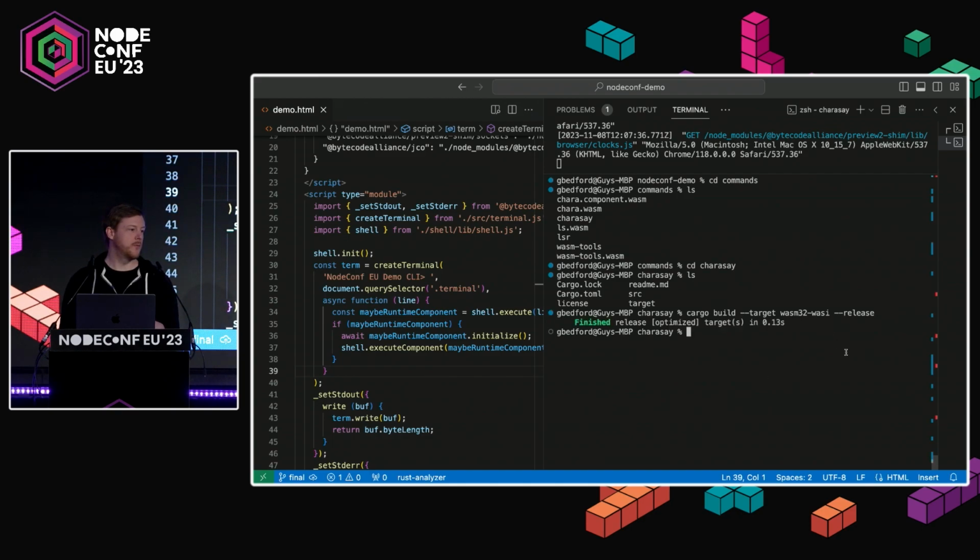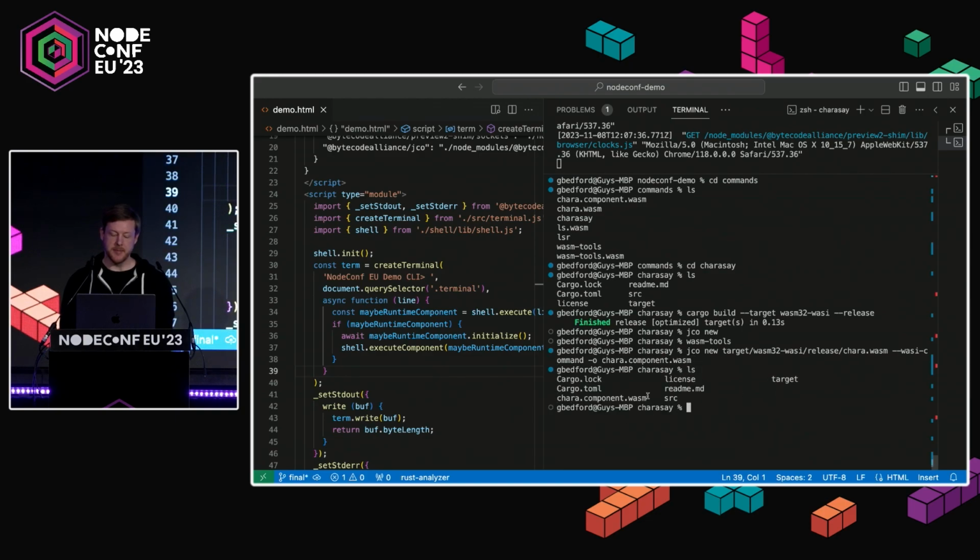This does a normal WebAssembly core build on WASI Preview 1. I want to now create a WebAssembly component for this application. So what I'm going to do is use jco new. Normally you'd use wasm-tools new, but there's a bunch of options and flags which can be difficult to remember, so I've just got a wrapper for it with the jco tool called jco new. I'm going to point it to that built binary that we just built, charasay.wasm, and I'm going to build it as a WASI command, which will say this has got this life cycle where it runs a main from beginning to end. And I'm going to output that as chara.component.wasm.